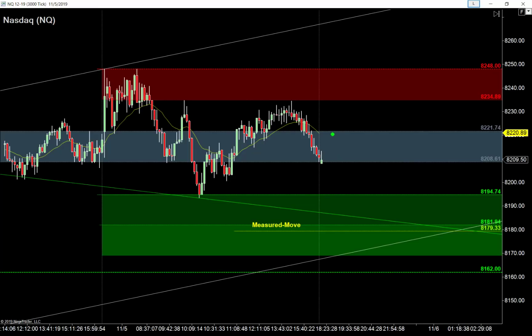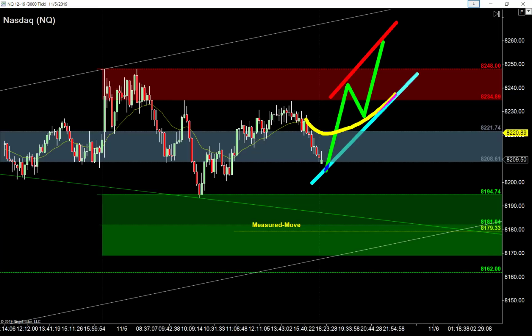How about a breakout? What would a breakout look like on this? 1, 2, 3. 1, strong move up. 2, pull back to the moving average. 3, strong jump off the moving average. Mark the high, mark the low, mark that swing. There's your sweet spot. Buy the pullback. Right? Buy the pullback. That's one of them.